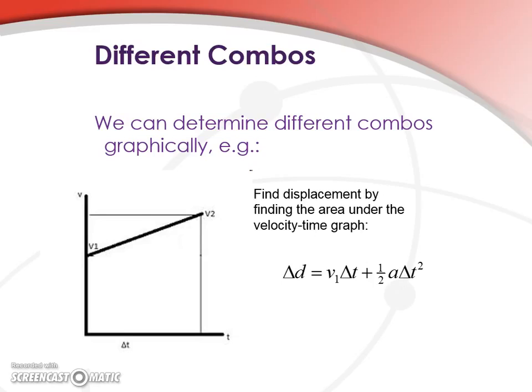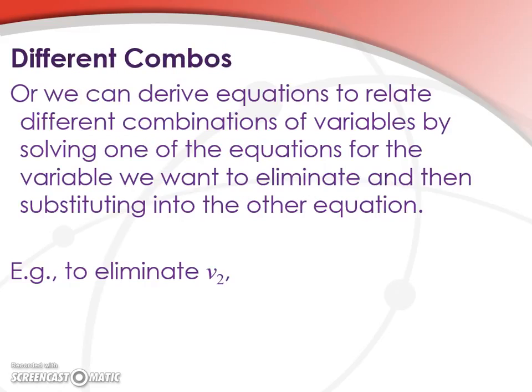So how do we solve this? In fact, we could do this graphically. So this is just like the weekend homework. We could solve for the area underneath the velocity time graph, just like we did on the weekend, and we could get an appropriate expression. Now, don't get confused. In this particular example, we were braking, so the slope would be negative, but all of the mathematics is the same. Or we can take a purely mathematical approach.